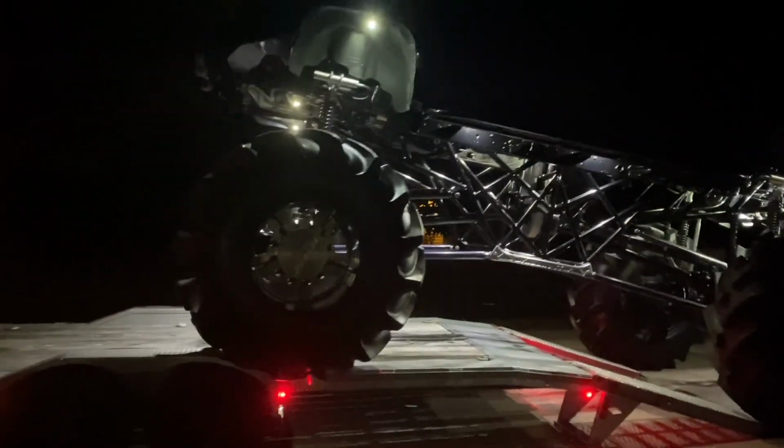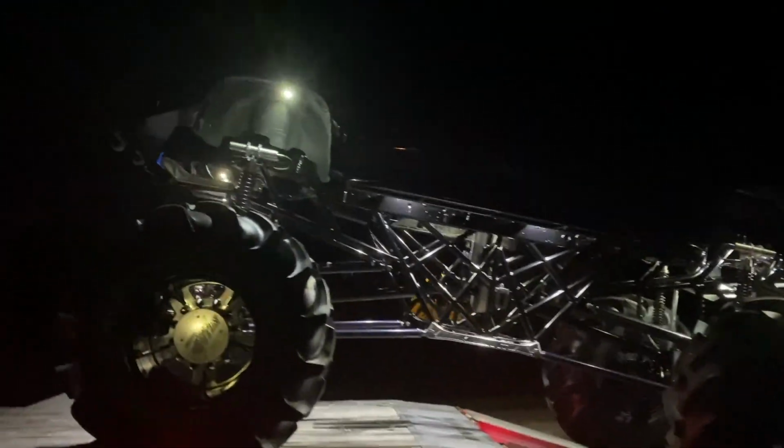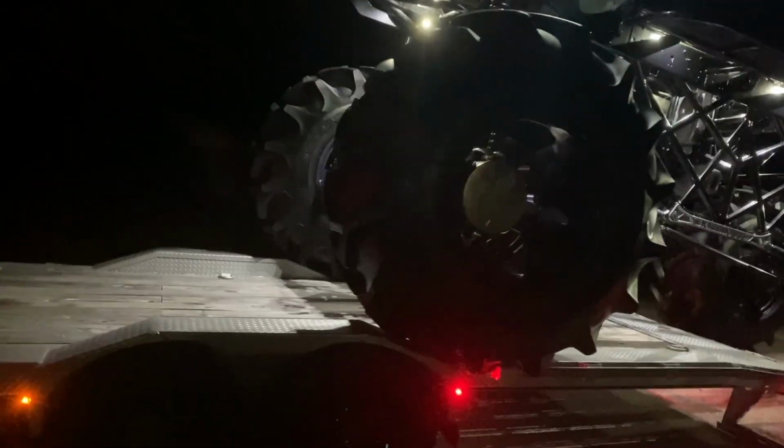Oh, all right. This is complicated. I gotta put the camera down so I can rear steer it. She's working. She's smoking still really bad. Motor's still very goofed up, but she is moving. All right, y'all, we're getting closer. Let me show you where we're at. I'm just about on the damn trailer, but because I'm missing axle shafts, she won't get on the trailer by herself. She will not do it.